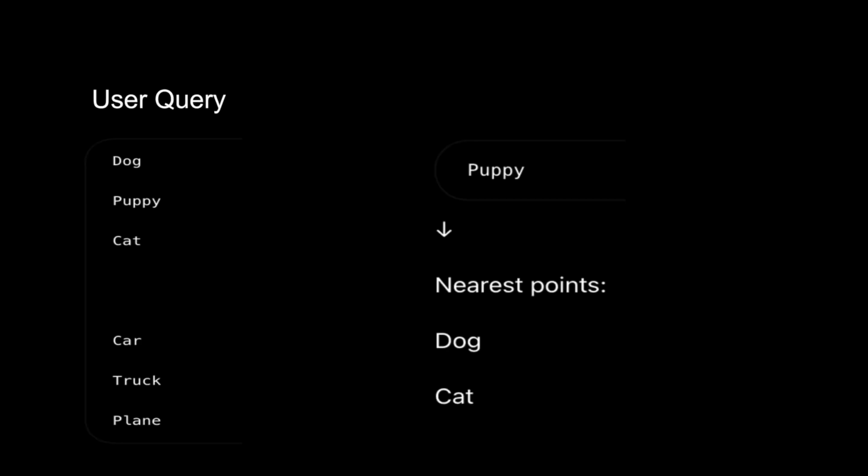Imagine a map. Imagine every embedding placed on a giant map. Similar meanings are physically close together. Different meanings are farther away. Like here, dog, puppy, cat are placed together, whereas car, truck, plane are far away from dog. When someone searches for puppy, the database doesn't look for the word puppy. It looks for nearby vectors. The closer two vectors are, like dog and cat, the more similar their meanings. This idea is the heart of semantic search.